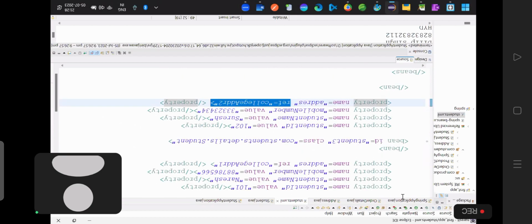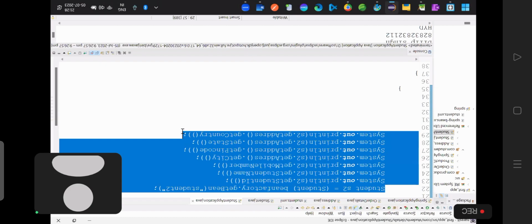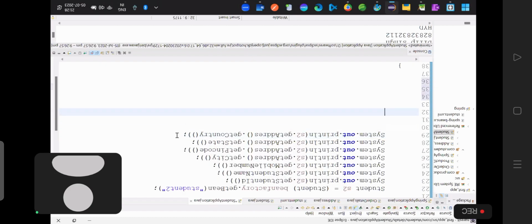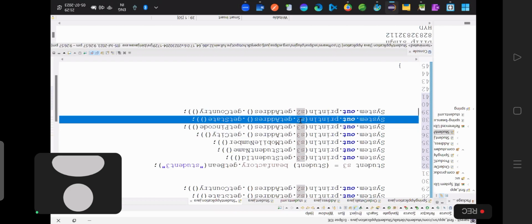Let's test student 3 now, whether he is able to get the Bangalore details or not. You are requesting the student 3 object, S3.